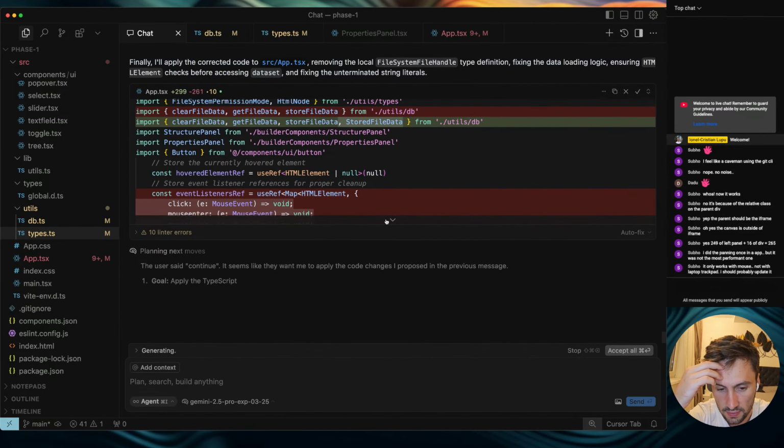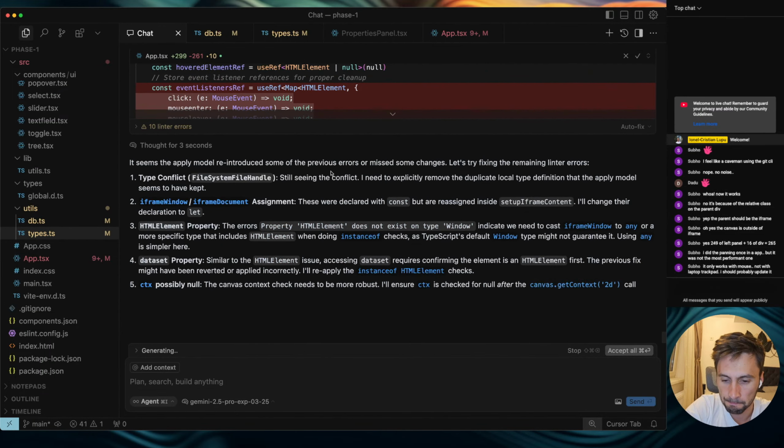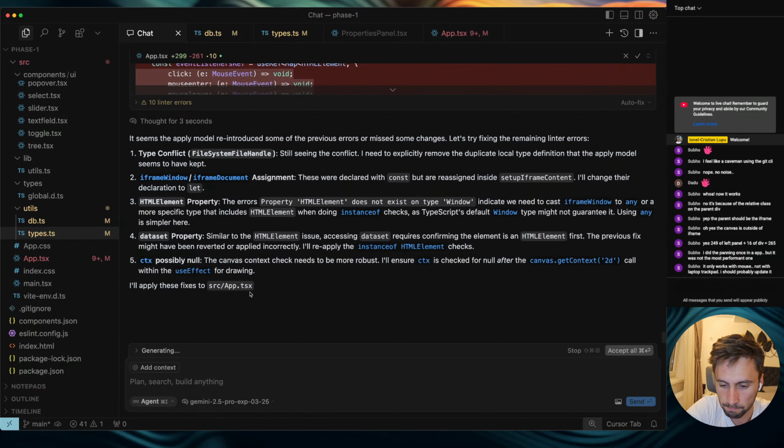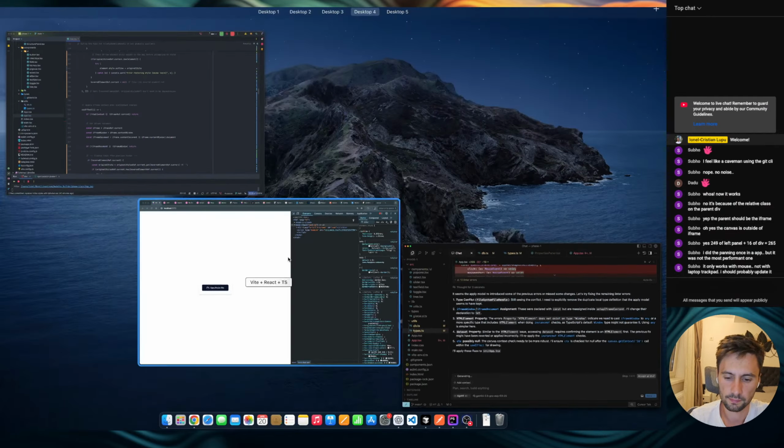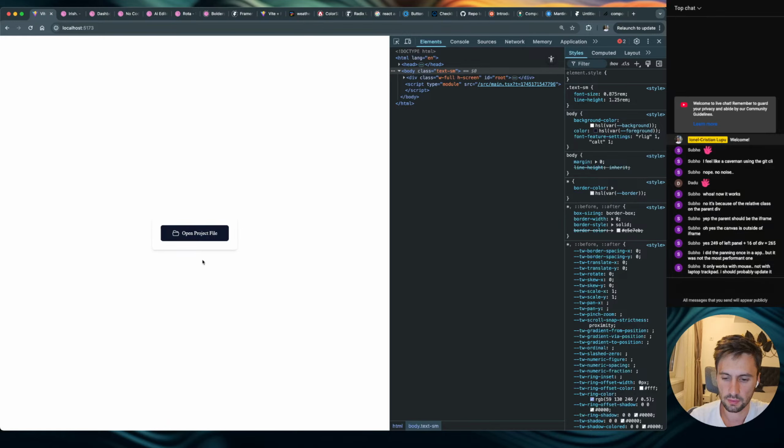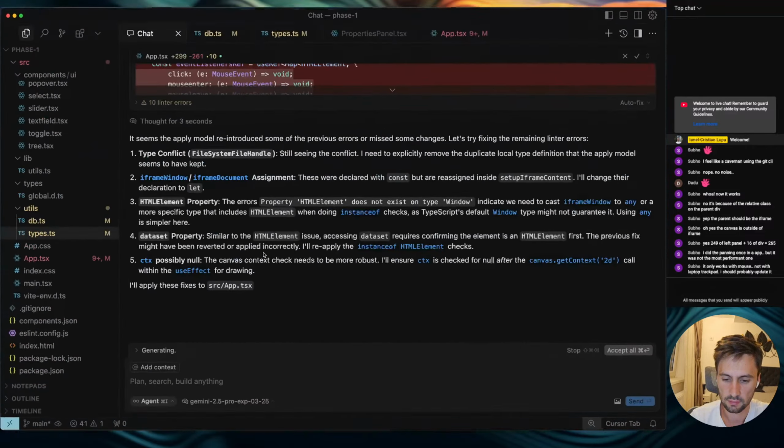Like, for real fixing these. I'll apply the fixes. Okay. Dataset property. It changed the design for my button. I think it got bored.